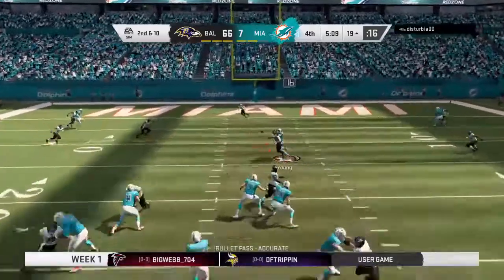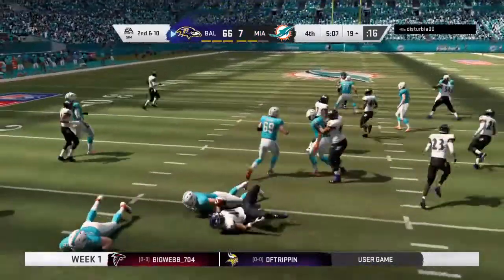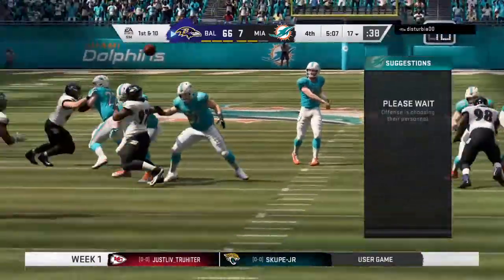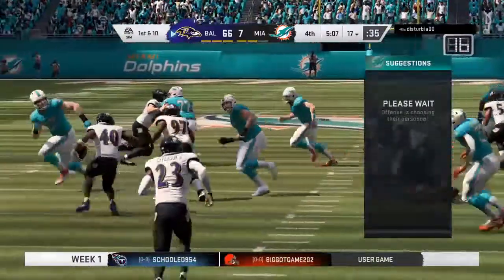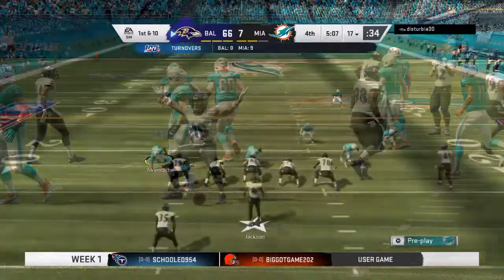Looking to throw on second down. Fitzpatrick. And a big turnover there as his guys will get the football back. And give him now 4 interceptions in this game. That's only the third time this has been done since the year 2000.